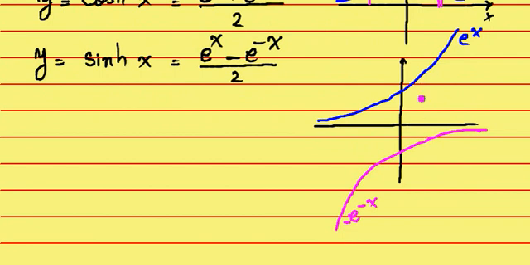Now we are supposed to take the average of these two. Average of these means finding the midpoint between here and over there. Here's the easiest place to take the average. This is minus 1, that's plus 1, and here's the average right at 0. If you go toward the positive infinity, this is the significant factor here, and the other one is declining. When you want to take the average, the average becomes essentially half of this. On the other hand, when you want to take the average of these two values on the graph, it is mainly dictated by this other curve, exponential of minus x. So the average is going to be somewhere here. Now let's go ahead and just draw the average. So this is the graph of sine hyperbolic of x.